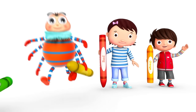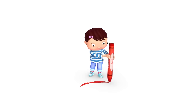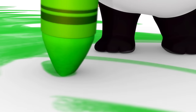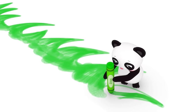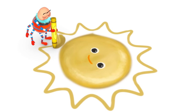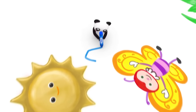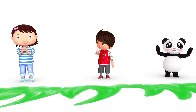Now let's make a picture using all the colors. First, take red, yellow, and orange, and paint a butterfly. Next, a green, and there's some grass. Gold for the sunshine. Now we paint the blue sky. White and silver clouds too.